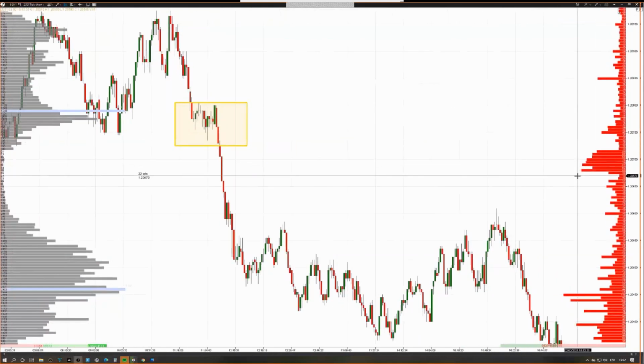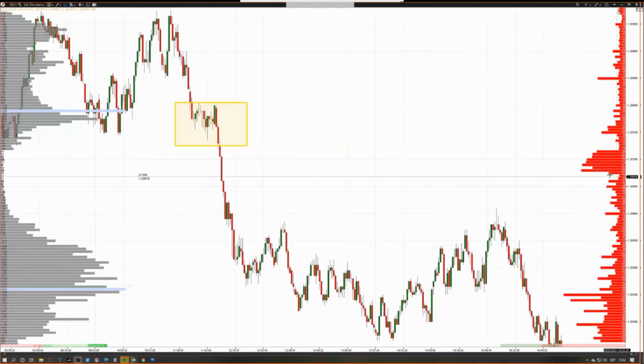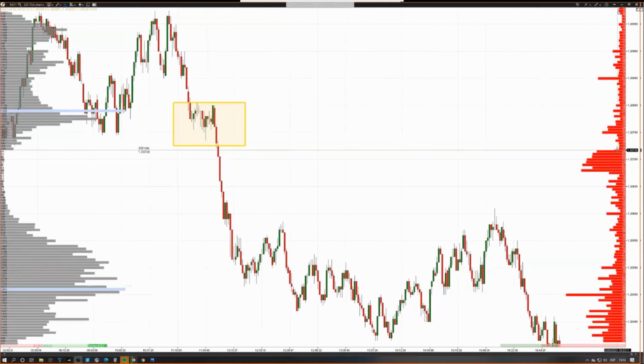And what will happen when these orders are filled? It will happen one thing. If you fill this order and there's not enough market orders to take all of them, it will move the price a little bit higher. And if it doesn't find any more buyers, because they are selling their position, the price will go down again.